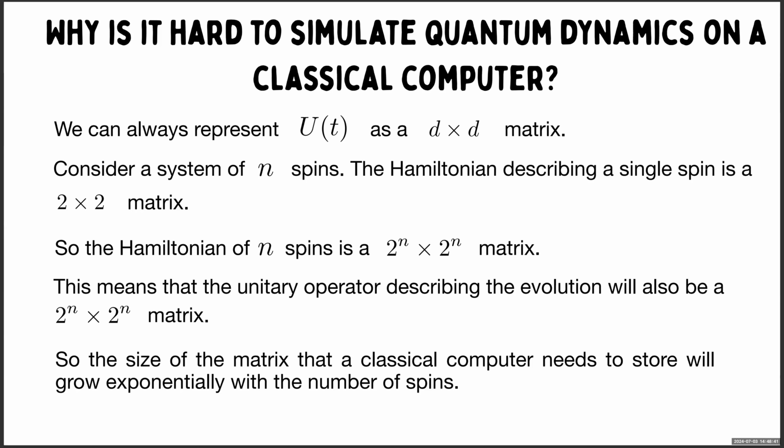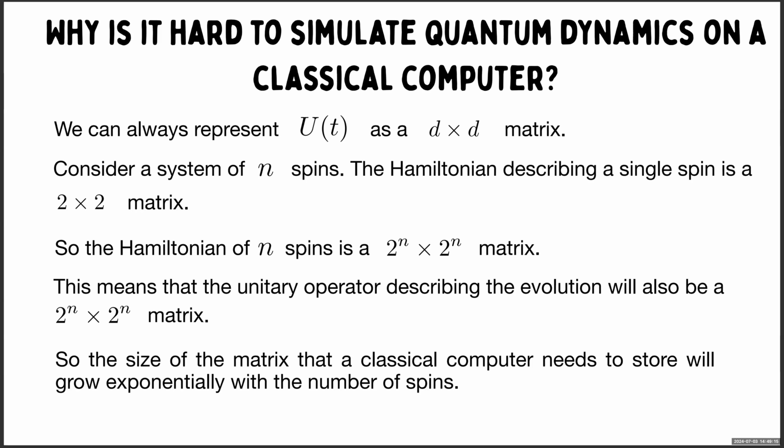So that's what we talk about when we say that a classical computer struggles with handling the exponential growth of the Hilbert space. Because if you want to study something like 300 spins, you need a 2 to the 300 by 2 to the 300 matrix. And I don't know exactly what the number is, but 2 to the power 300, 400, somewhere around there, is something along the order of the number of atoms in the universe or something. But yeah, this is the exponential growth that the classical computer struggles with.